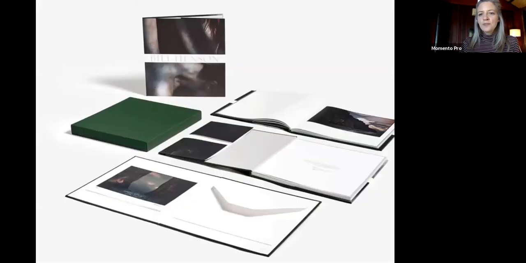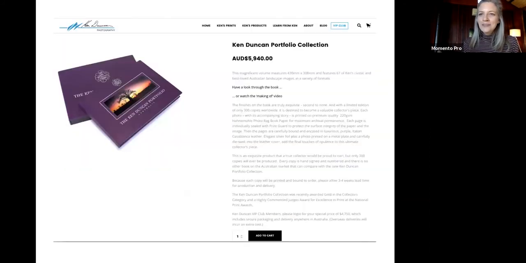Now this one, there's your Bill Henson. As we saw before, that one sold for $2,000 a pop. And I'm not saying these are common, but they are out there, but they're very much in the collector's realm. And this one, I just put it in there for aspirational value.